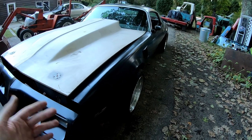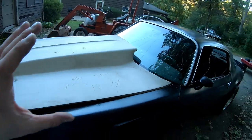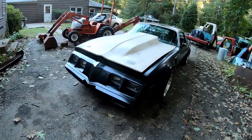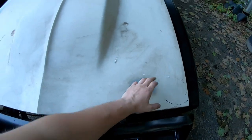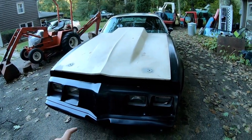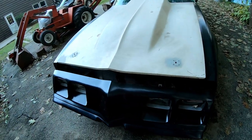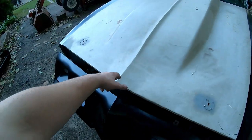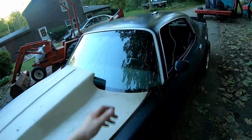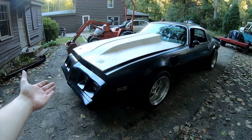Boom — cowl hood. I even put the nose cone on; it's obviously not aligned right and the hood needs adjusting too. All the fenders and the whole front end have to get realigned, but everything fits. It looks amazing — I love the cowl hood. Let me know in the comments if I should run just pins or pins plus the center latch. Still gonna get a new windshield — I had a brand new one and a log fell on the car and shattered it before I ever drove it down the road.